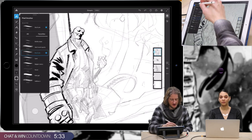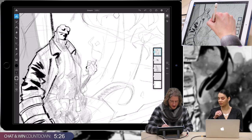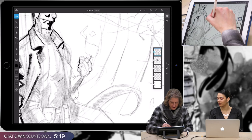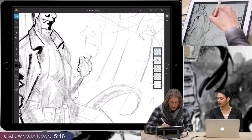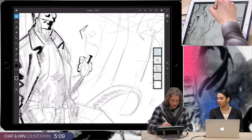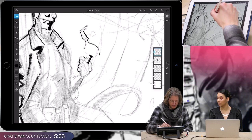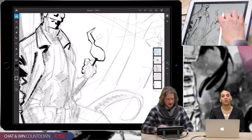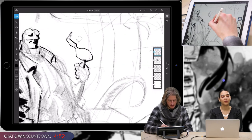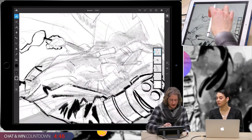But for face and hands, I need a little tighter edge. I'll switch to this, and all these are just stock brushes. I'm nowhere near smart enough to tinker with them and change any of the settings, but I know some of you probably are great at that. But yeah, just a Belgian Comics brush, the brush pen, and I love the Sumi brush, which I will be using a little bit later. I don't like a lot of precision. I like things that have an unpredictability to them. I draw on paper a lot, so that comes from me using real brushes and real Croquel pens.